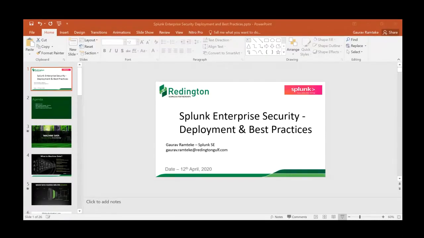So that's where Splunk plays a very important role, and that's why the major use case around Splunk is that it makes machine data accessible, usable, and valuable.